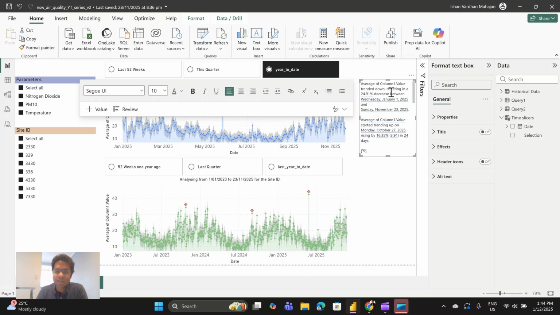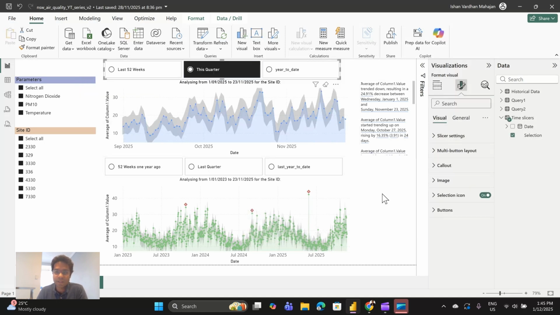What's the percentage increase between this date and this date? So you can imagine if we tailor this narrative to, let's say, one insights commentary for the chart above and one for the chart below, you can literally tailor this to your need, and it can be automated. If I now test this, if this changes dynamically, let's see. Yep, it is picking up the right data.